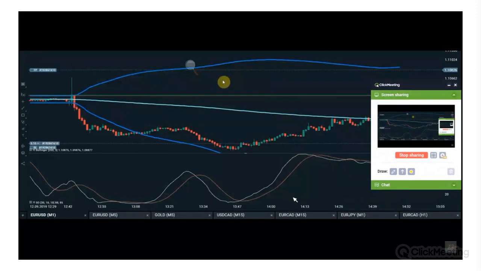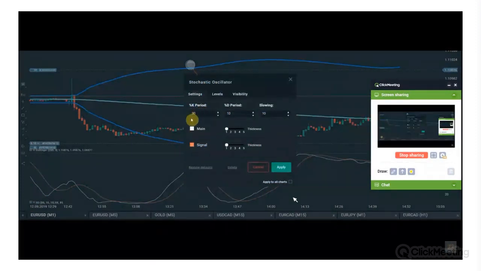And the stochastic setting, just so you remember, is 30, with the period at 10 and the slowing at 10. I know it's a little different to the normal stochastic settings. We've tested this and it's producing very good results so far. Since Friday last week, so just under a week, we've had around 15 trades and only 2 or 3 losers out of that. That's a pretty good success rate.